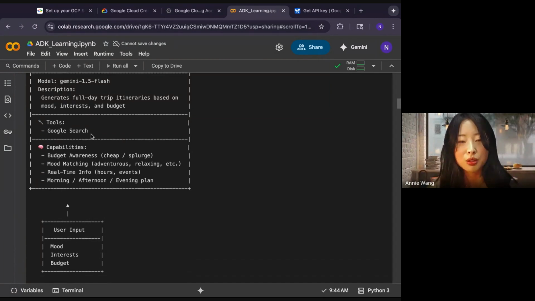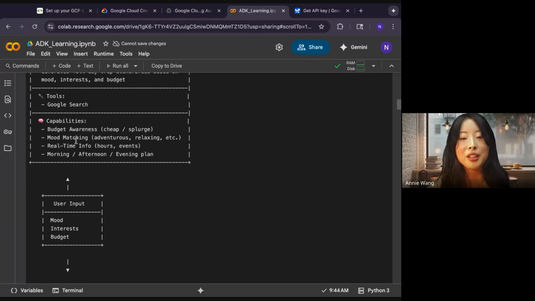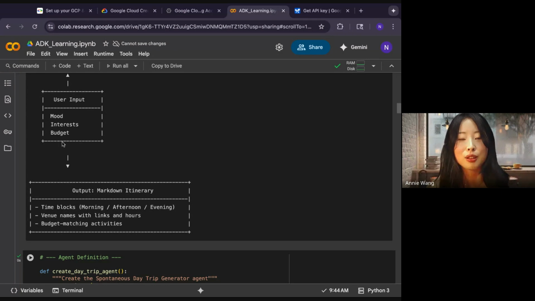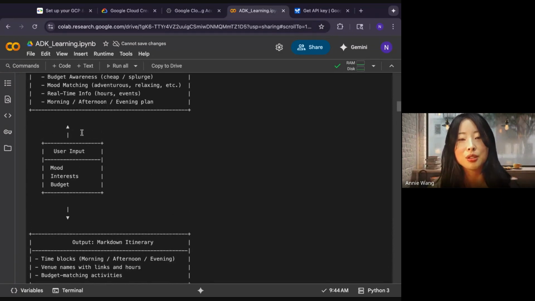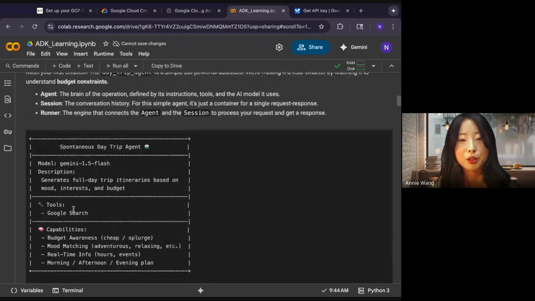The tool is Google Search because ADK has a built-in Google Search tool, and the capability is being aware of budget, mood, and real-time information to do the planning. For real-time information, it is using Google Search. So if you send a query to the agent, it's able to generate this day trip for you.